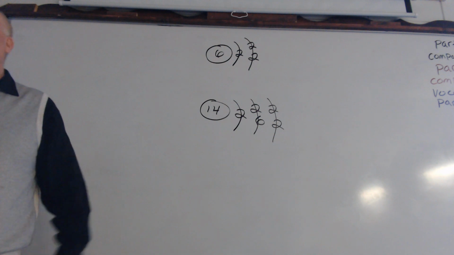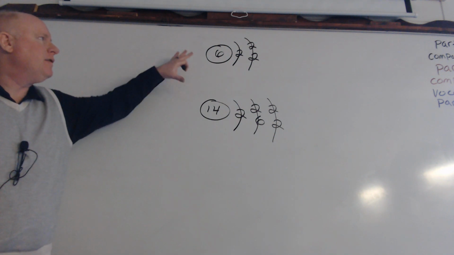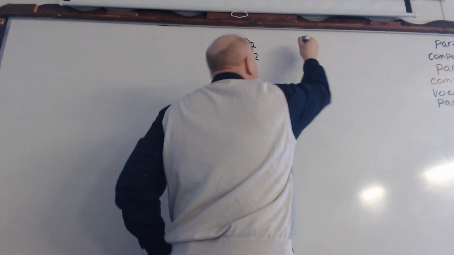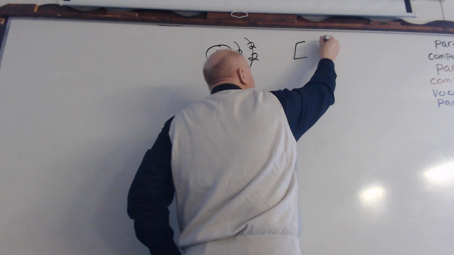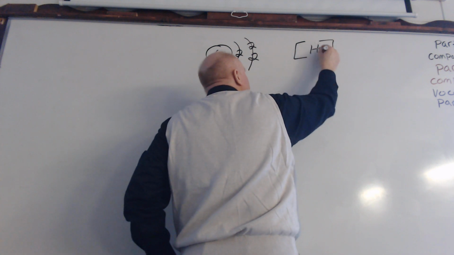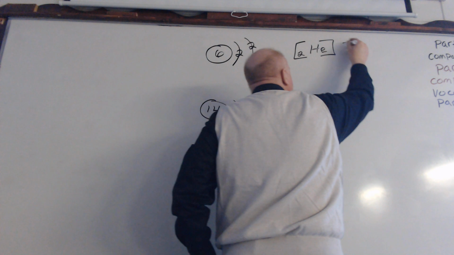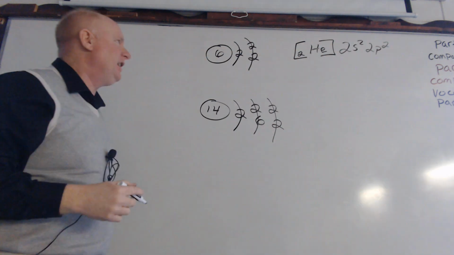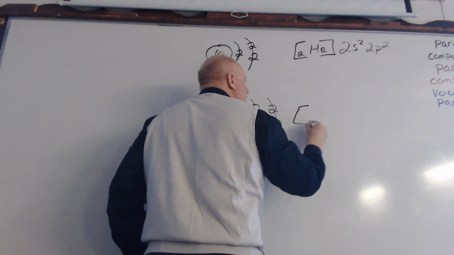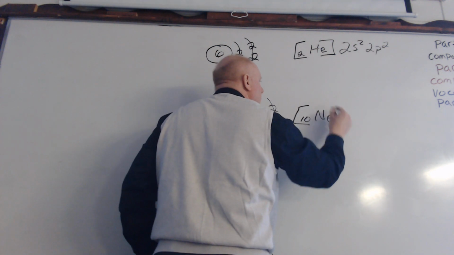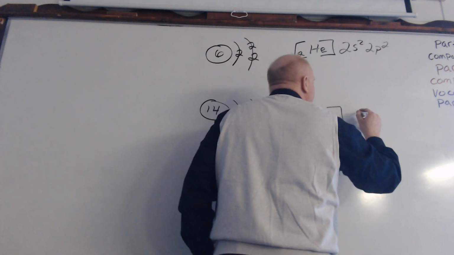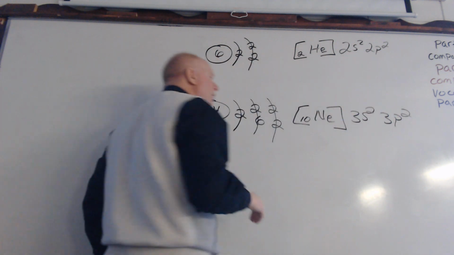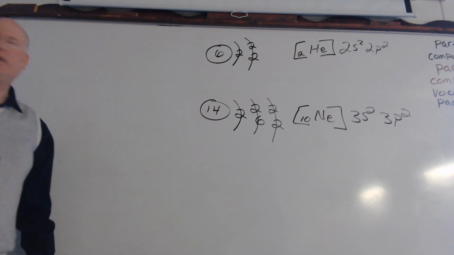Then, how is the Bohr model different than that of the configuration? The Bohr model does not look anything like it. So if you wanted to take a shortcut, which you could, what do we have left over? 2s2, 2p2. All 3 of those numbers add up to 6. Here, you might want to use neon instead. Then we have 3s2 and then 3p2. All 3 of those numbers add up to 14, and that's what we're looking for.